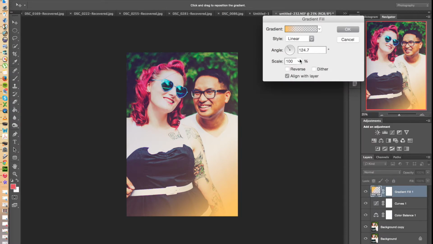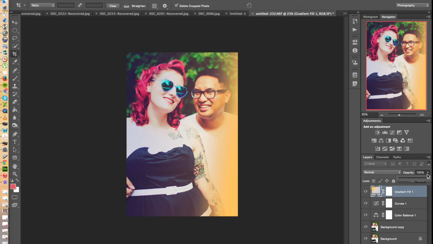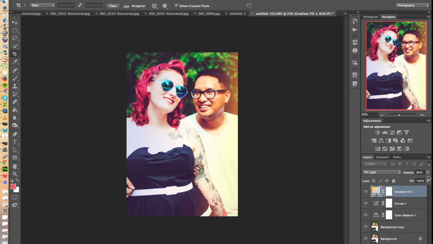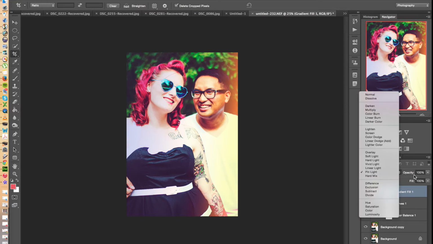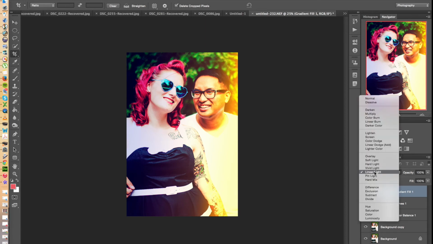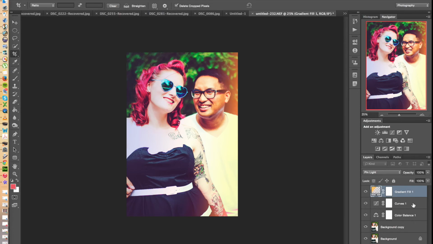Okay, so now I'm going to click OK, and then I'm going to go to this angle right here, and I'm just going to move it. This is up to you as well, wherever you want it in the photograph. And click OK. I like it there. Then I'm going to take the opacity down again, not so much this time, and I'm going to do pin light. And it gives it that orange look. So actually, I'm going to take the opacity back up and do pin light. Okay. And there you have it.